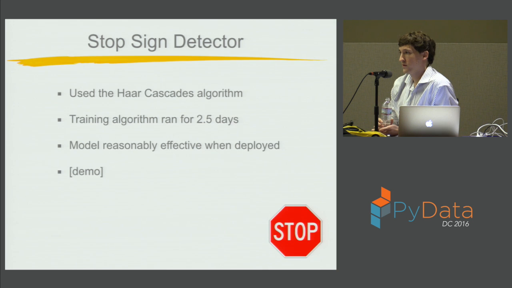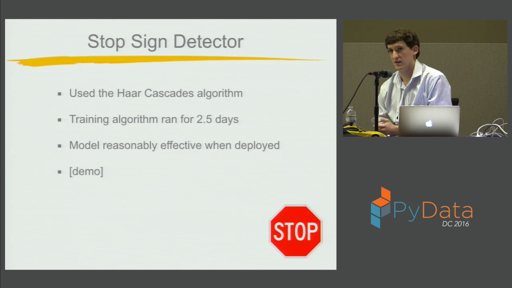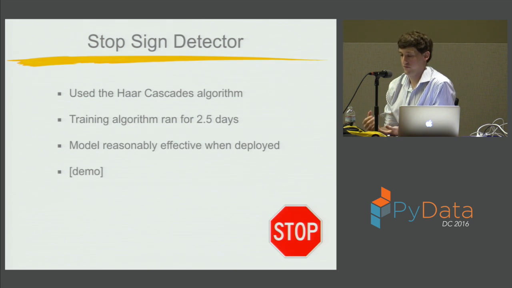Yeah, so for Haar Cascades, I didn't use neural networks, but for the neural network piece, for the driving component, I didn't really do any feature engineering. Like the vast majority of data science and machine learning projects, if you've ever competed on Kaggle, that's where you get the most bang for your buck. It's not so much the model you use or the tuning parameters, it's really how you do your feature engineering. And I did no feature engineering for this project. I just took the raw matrices and jumped them into the neural network.